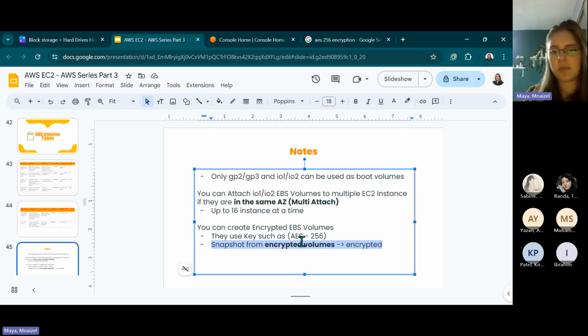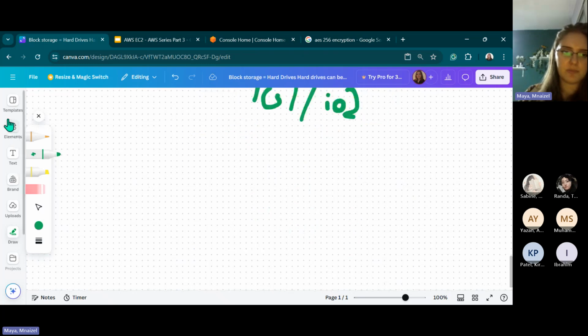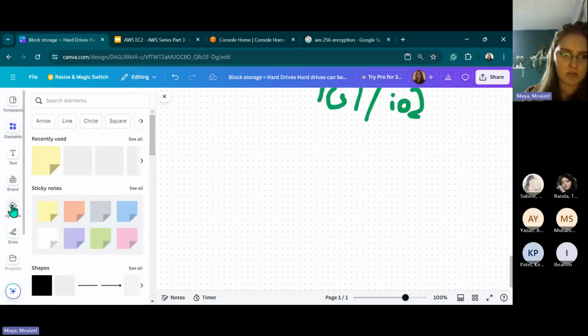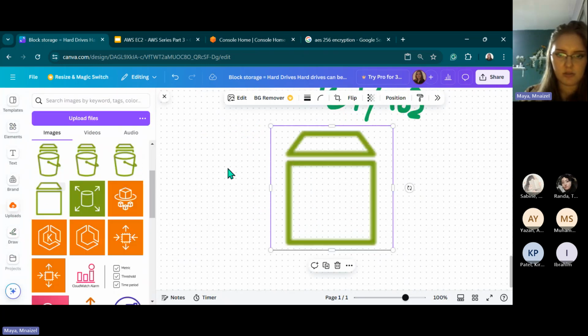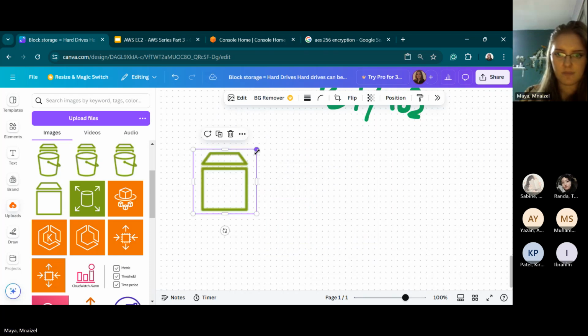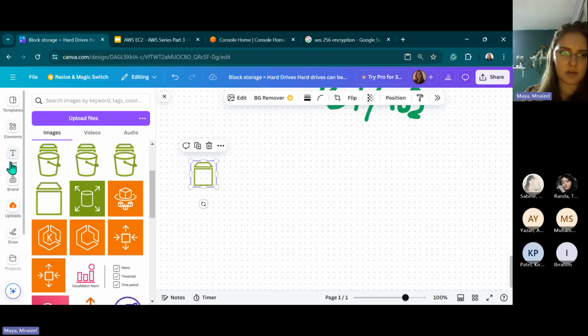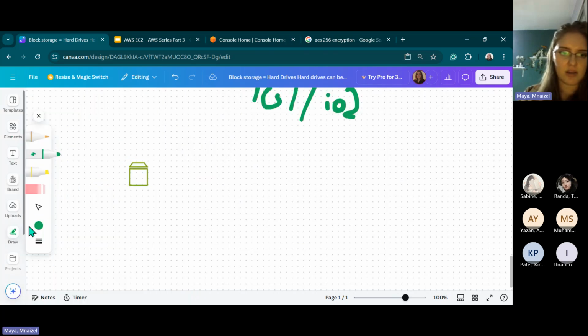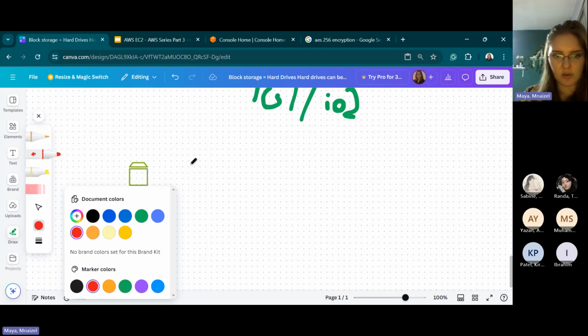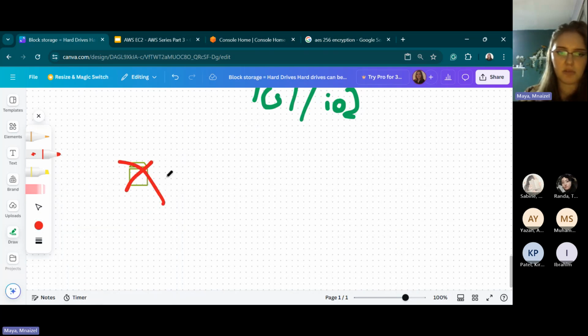And if you take snapshots from encrypted volumes, or encrypted snapshots, they're going to be encrypted. So let's say, let me see what I have uploaded. So this is encrypted. Let me put it in red. So if I try to take another snapshot, it's also going to be encrypted.